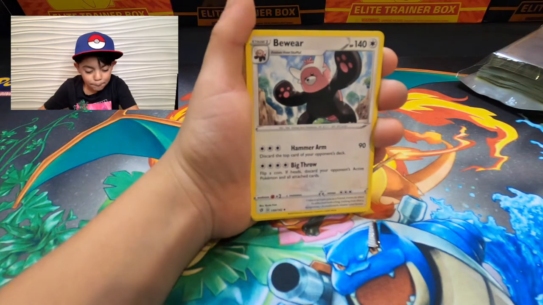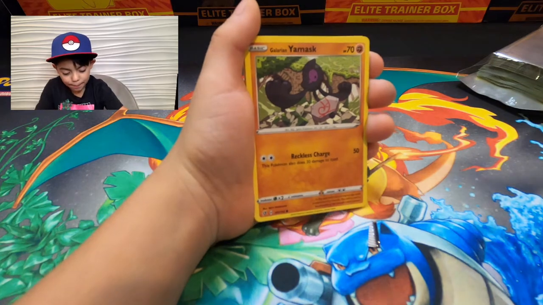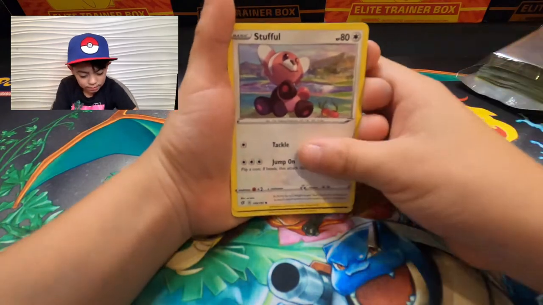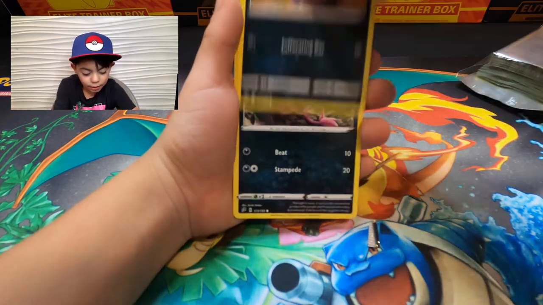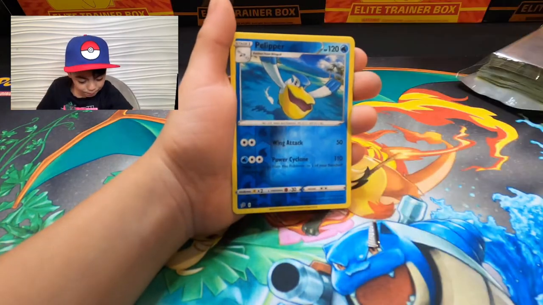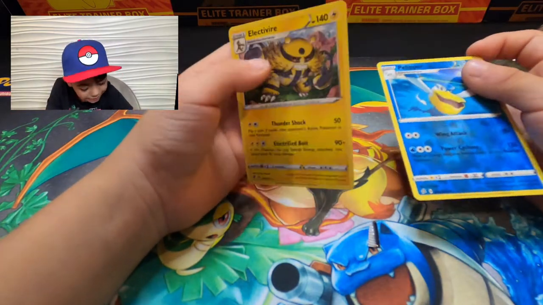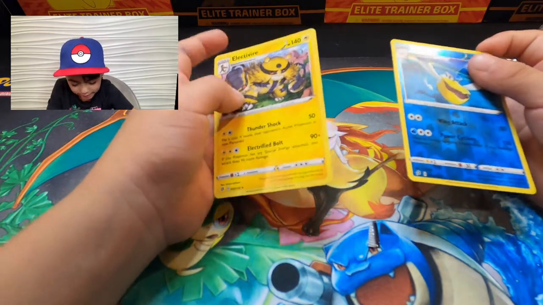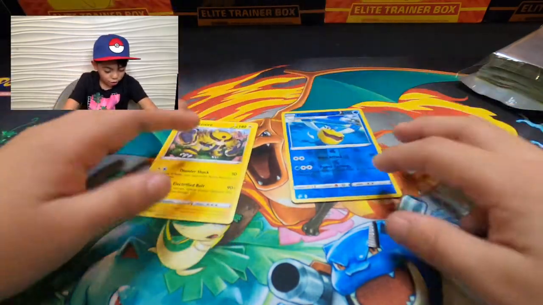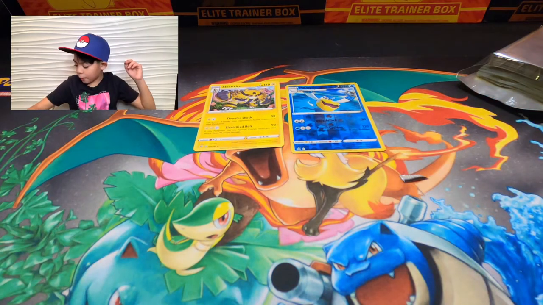We have a Grass Energy, Electrode, Barraskewda, Galarian Yamask, Wooloo, Impidimp, Pelipper, and Eldegoss. Look at that artwork. I've never seen this artwork of this Electrode. Looks sick. And then look, the Pelipper's flying over that beautiful ocean. All right, let us put our reverse and our rare right there.